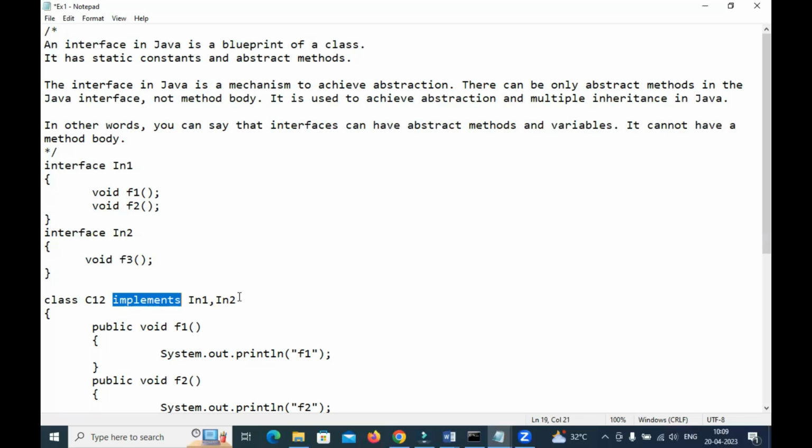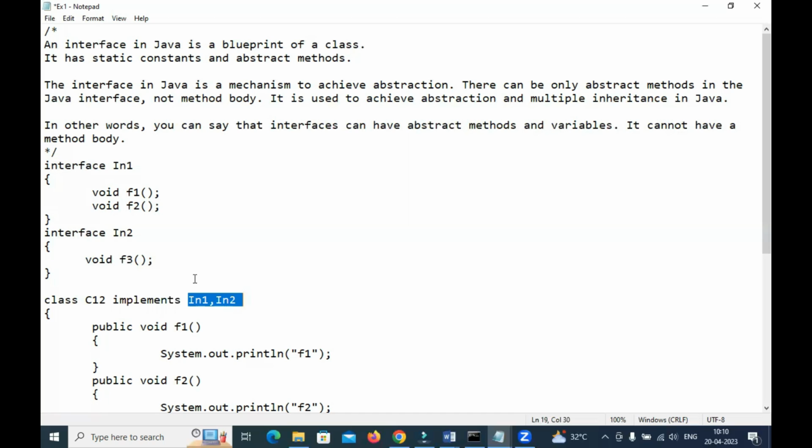Now there is more than one parent, so this is what is called multiple inheritance. As we discussed in the previous session also, a class which has more than one parent is called multiple inheritance. Here class C12 has more than one parent, and those parents are interfaces.